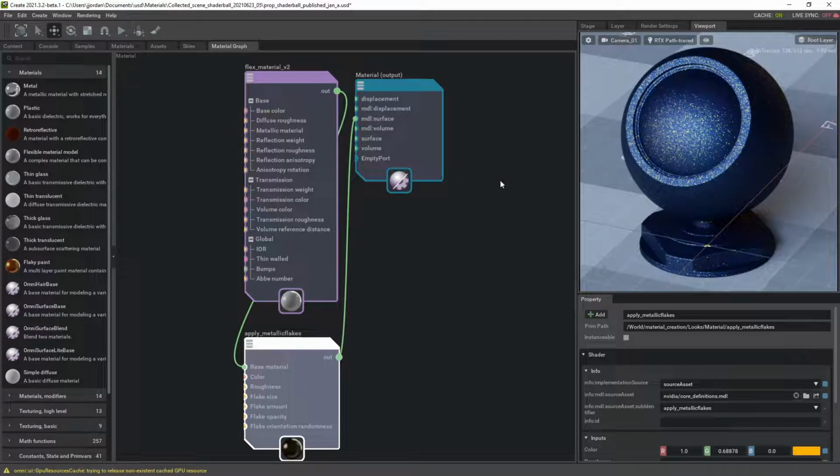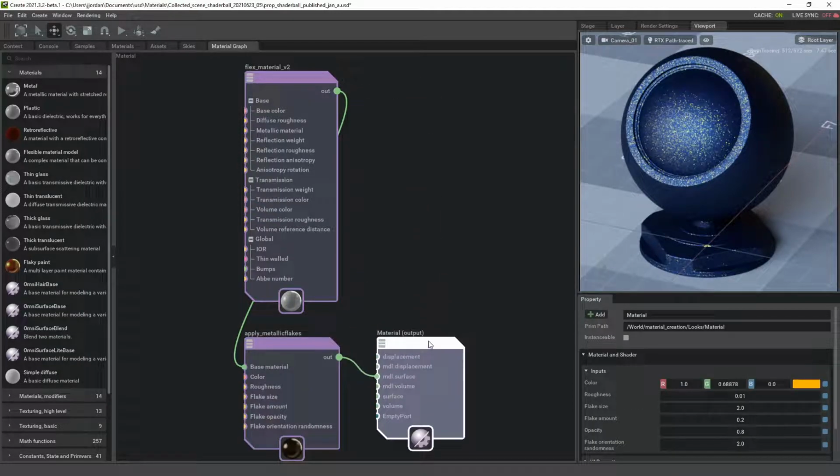So we can see this here. Now I have the basic metal material that I created before, and I have yellow metallic flakes that I have put on top of this. And for full car paint, I of course would now want to do things like add a clear coat. We can also do this easily.